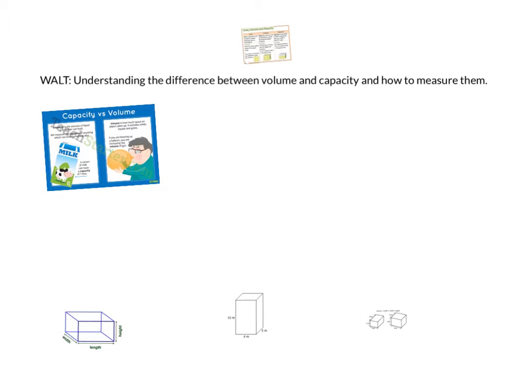We're getting around to the next stage of our measurement game. You've done a lot of area, which is excellent, which is the meters squared or the centimeters squared, timesing length by width or base by width. We're now delving into this learning. We are learning to understand the difference between volume and capacity and how to measure them.